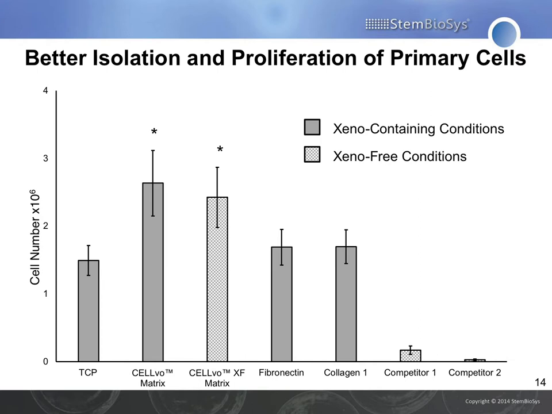One key application of Selvo matrix technology is that it enables totally xeno-free isolation and expansion of primary cells. The reason we often have to use high serum culture conditions is that the serum coats the bottom of the dishes and makes it sticky so that we're able to isolate primary cells. Using the Selvo xeno-free matrix, we're able to completely replace normal fetal bovine serum with just 2.5 percent human platelet lysate serum, and we get better isolation and expansion of primary cells than any competitive technologies we're familiar with for isolating mesenchymal stem cells.